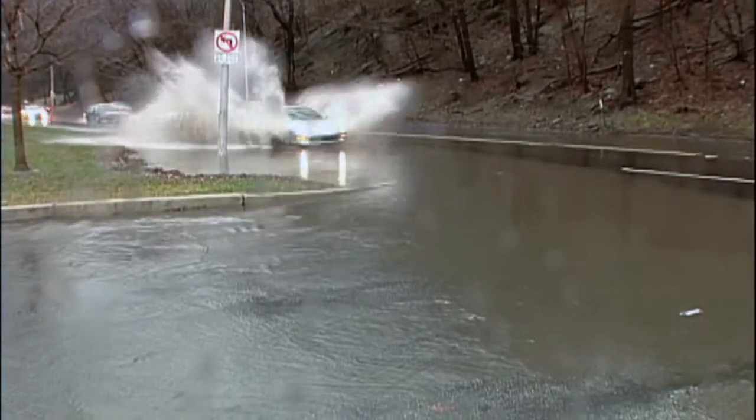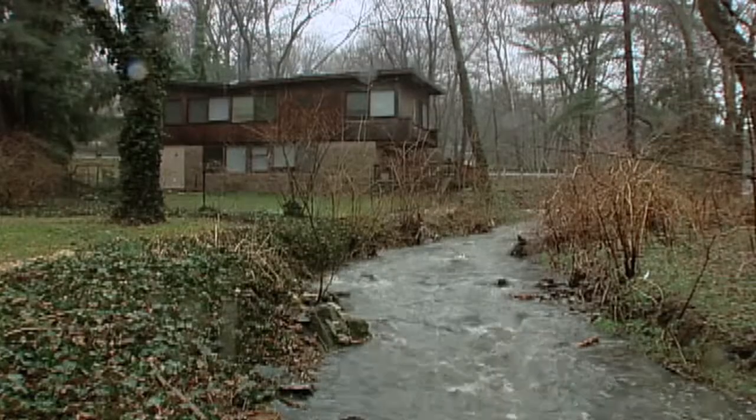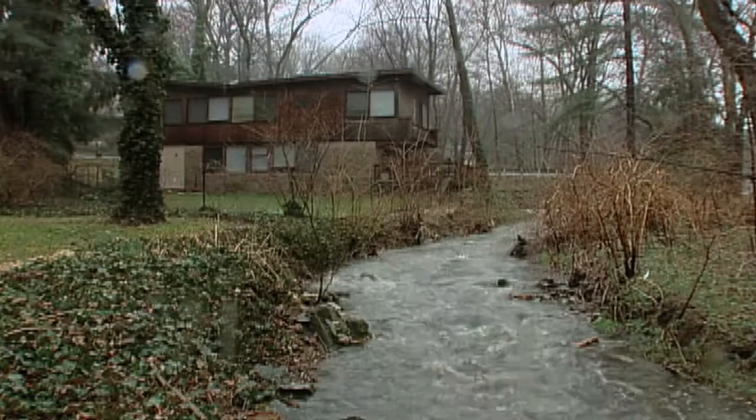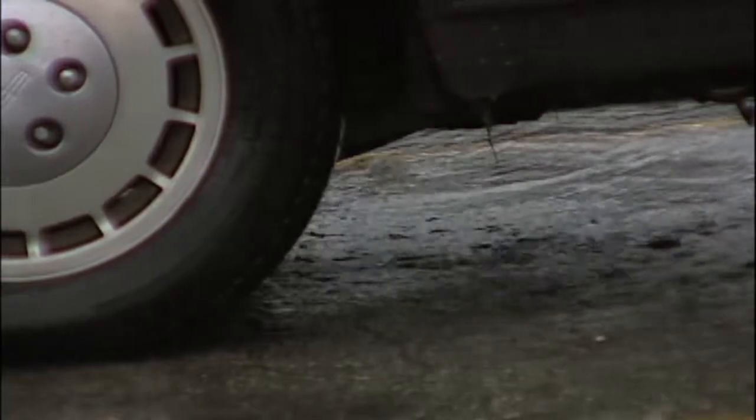When there's no place for the water to go and the water rises really fast, you have a chance to have your house really damaged. It causes power outages. Ten inches of water can lift a car and move it downstream. Stormwater doesn't just affect this community — it affects everything downstream, and we're downstream already.